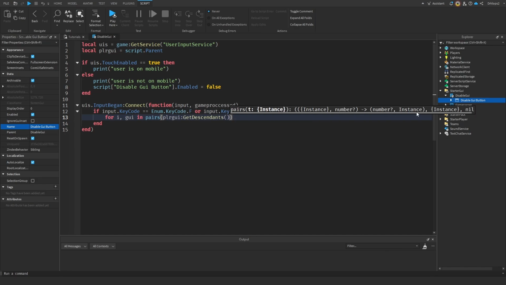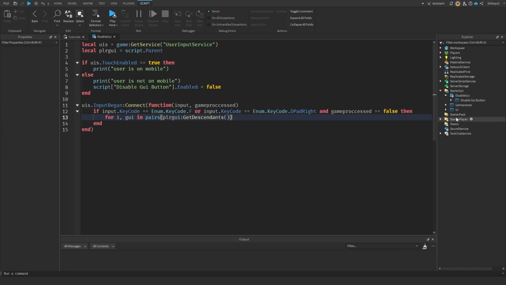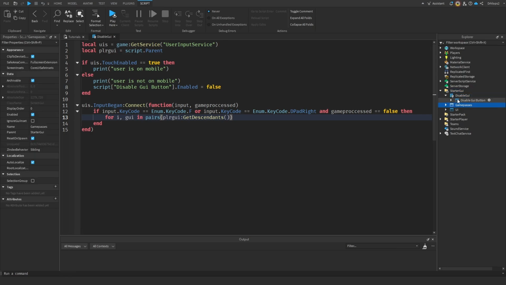So we're getting everything. How this works is essentially if you were to call star GUI, everything inside of star GUI would have this loop called onto it. So whatever we say inside of here will happen to everything, for all the descendants of this. So each one of these.